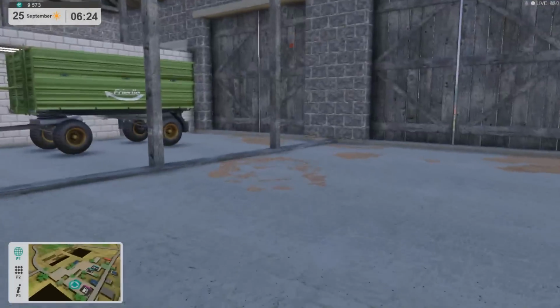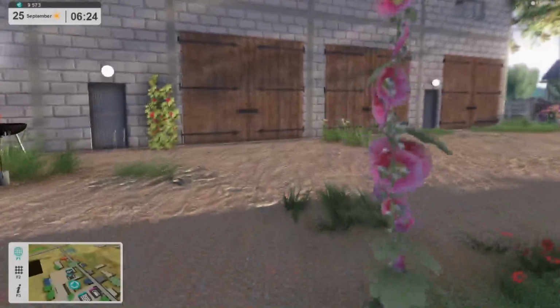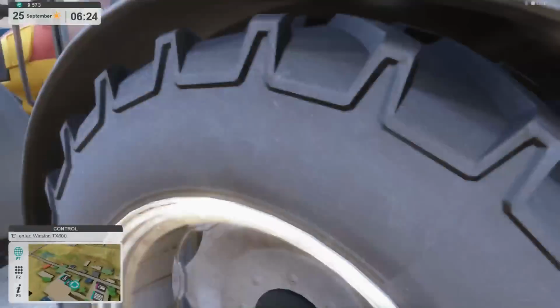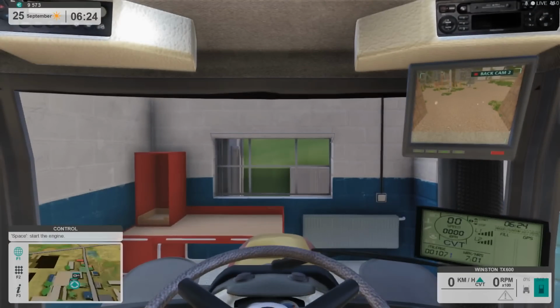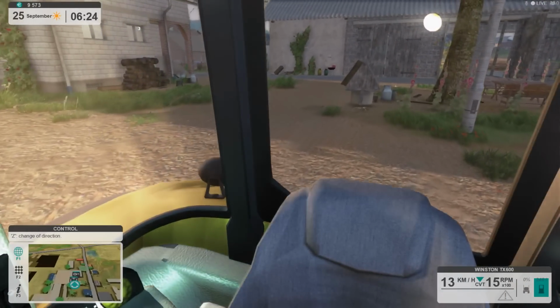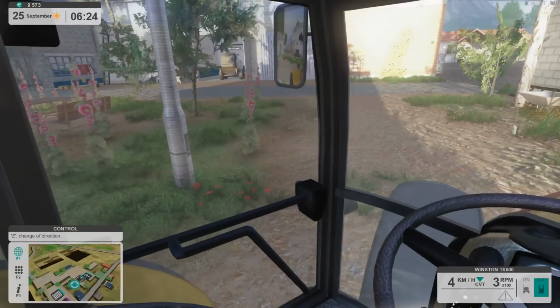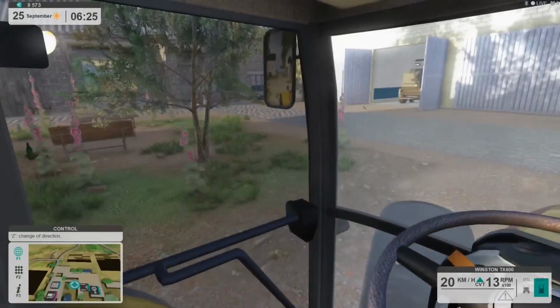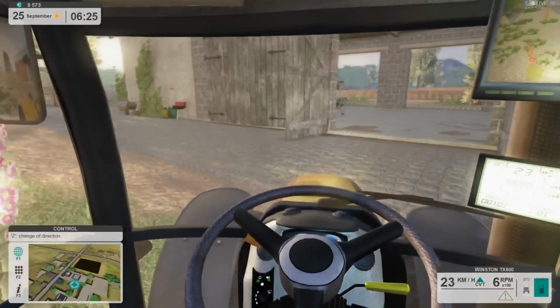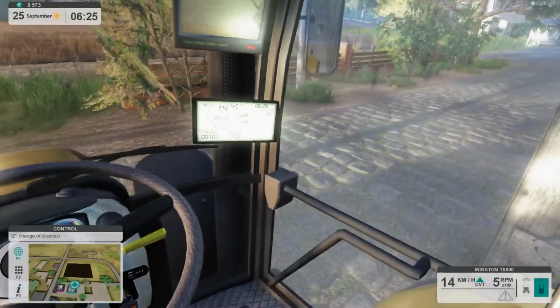But these are all things that we're going to need today. The harvester's going to go here. And that's right, my Winston's over here. Yeah. Maybe we'll get a bigger tractor today, too, once the harvest is done. We bring the money in from that. We'll see. Bigger tractor, bigger trailer. Well, let's go ahead and fire this guy up. Back on out. Yep, we're going to have to bale, collect the bales.